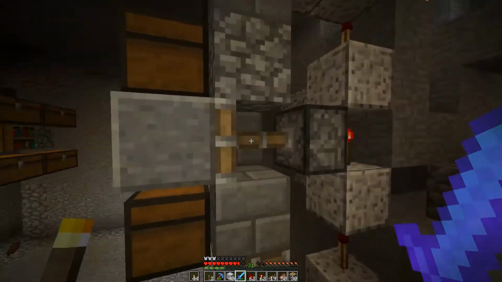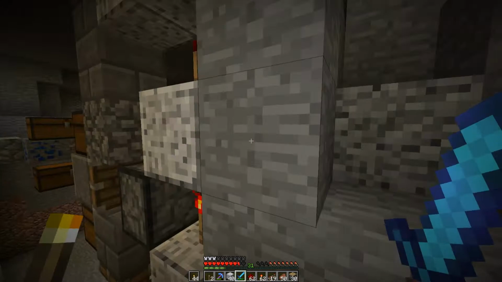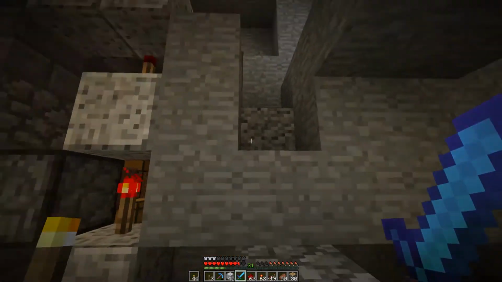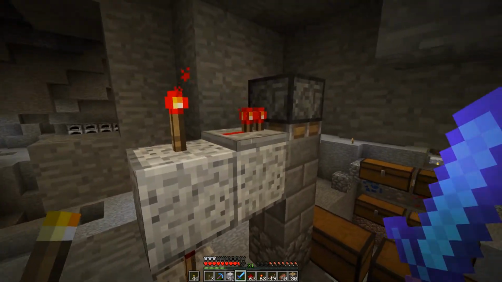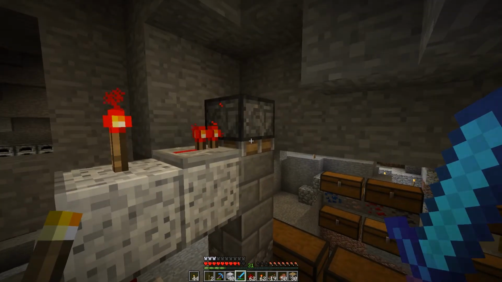This piston right here is a sticky piston. Okay, so then we go up top. So stacking up 2 more of the diorite pillars, redstone torch things. On top here, it's just a repeater and a regular piston, not a sticky piston. And that's it.